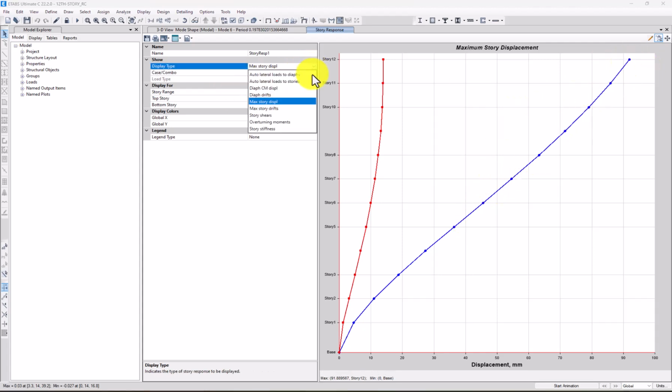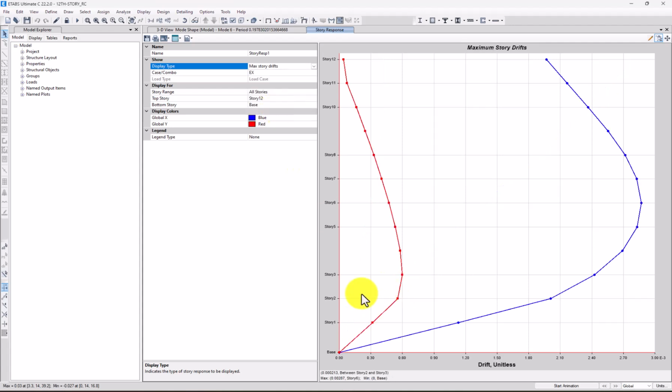So basically you can come to the story drift. So this is the good idea, and this is the drift. In reinforced concrete structures, about 1 to 2% drift is allowable. So if you want to build a structure, if 2% is the maximum drift like this, it's okay, it's in the range of safe. But if it's greater, then you must increase the stiffness of the structure or use some other anti-seismic earthquake device to reduce that drift.